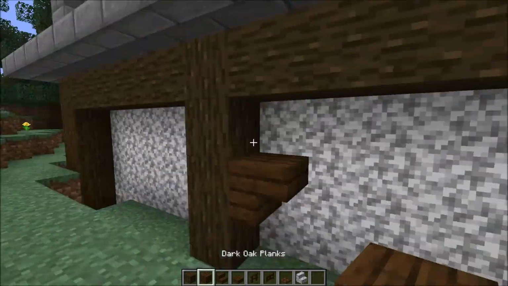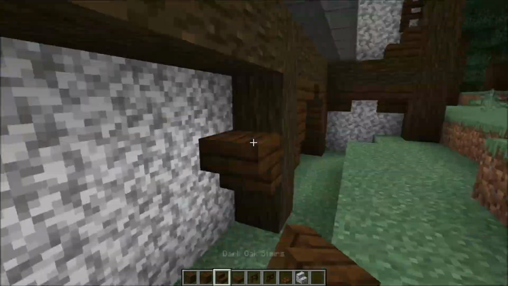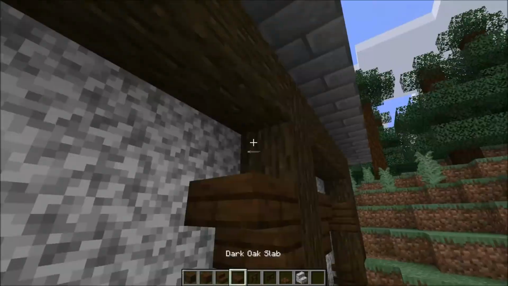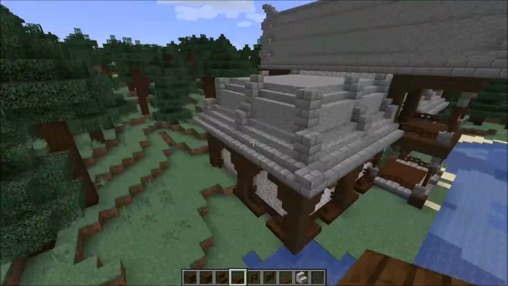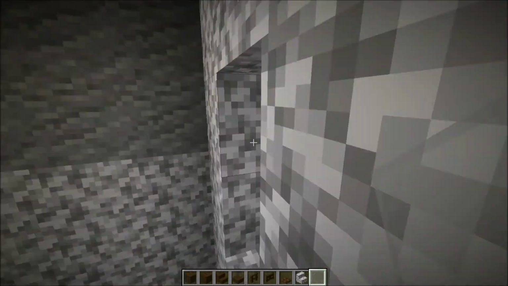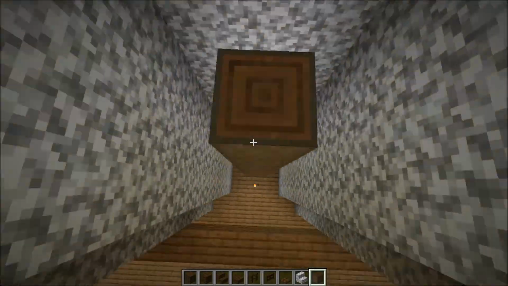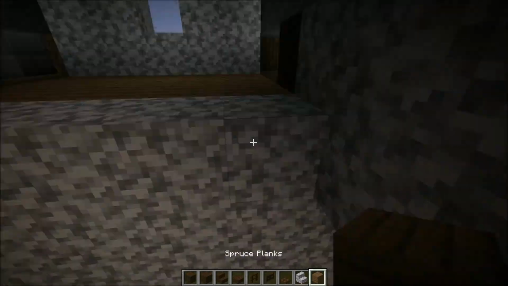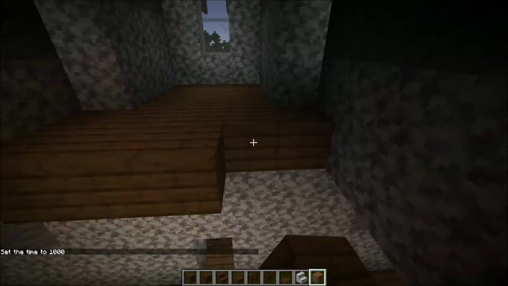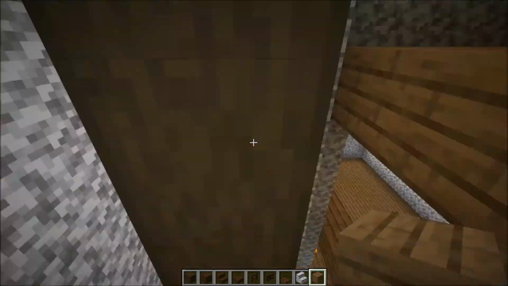So yeah, now you can see me finishing up the rest of that. I had to do a bit of terraforming just so it would look good for it, but for the most part, I left the landscape mostly untouched, which I'm okay with. Added some light gray glass panes for the windows, and then now I'm going in and doing a little bit of work on the interior.